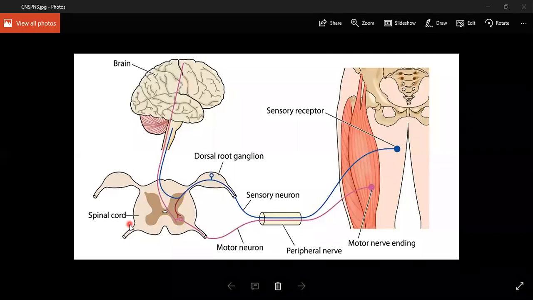So in the link, 2 minutes or 1 minute have expired, but I'll talk. This is the spinal cord. This is the brain. Here, if you look at this color, this blue color, is the sensory neuron. Here, look at this sensory neuron. This sensory neuron is moving to the spinal cord and also to the brain. So the sensory neuron is present in the central nervous system. The central nervous system has two parts. One is the brain, the second one is what? Spinal cord. The blue color, look at this one, that is what you must know.